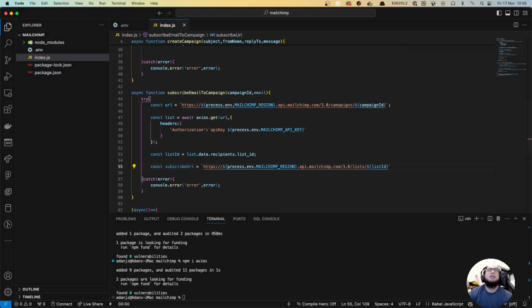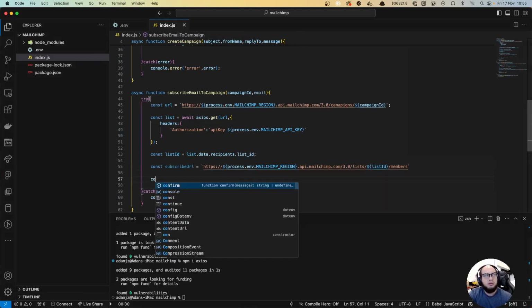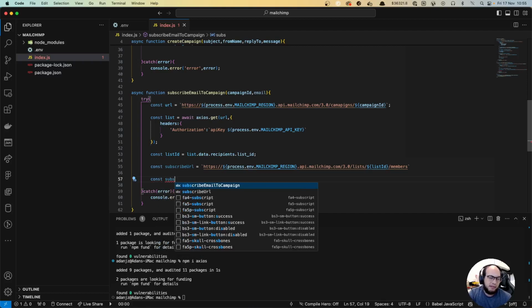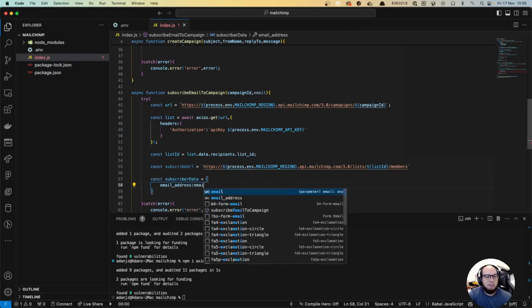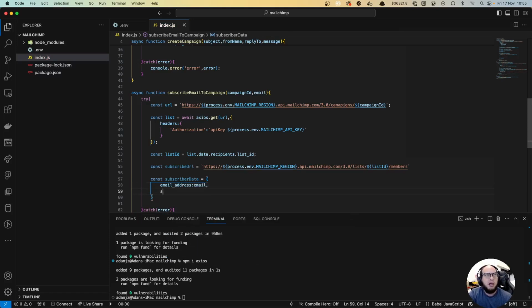Okay, sorry, list ID /members, because we are gonna do updating the members or adding to the members. So we have that. Now we need to do the subscriber data. So basically what we're gonna send to that access. So the subscriber data is gonna be an object of the email address, which is gonna be the email, and the status, we're gonna send it to subscribed.